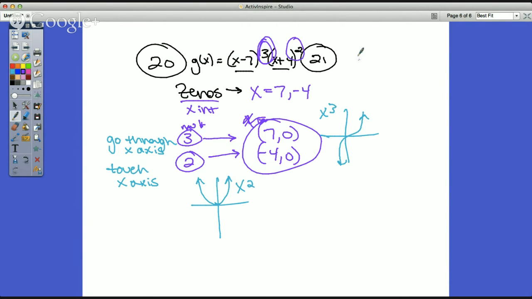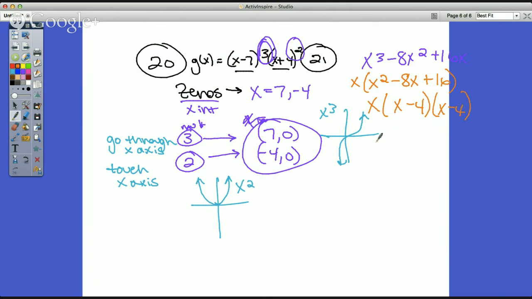Now the next one, 21, is x cubed minus 8x squared plus 16x. Well, what's in common? The thing that's in common is an x. So if I take out an x, I have x squared minus 8x plus 16. So what two numbers, when multiplied, give me 16, but when added equal negative 8? Well, my only answer would be x minus 4 and x minus 4.